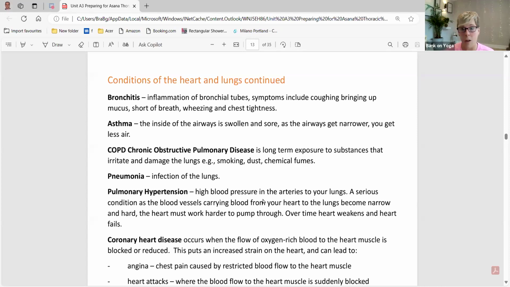Unlikely in a class, but not out of the question. What I find with students who've got asthma is that movement of the body, opening up of the airways, their asthma improves. So I've got quite a few one-to-one clients who've got asthma, and it's improving because of that movement. So it's interesting to note that whilst we talk about opening the body, all the muscles, all the ligaments and the tendons and our lymphatic system, the airways that get narrower as you get asthma, they're opening up. So that movement is having a significant effect on their asthma.